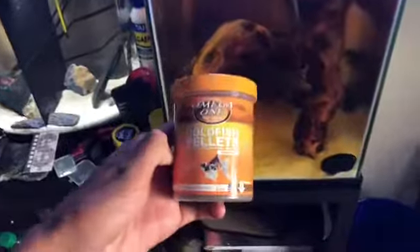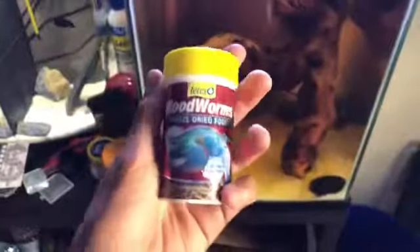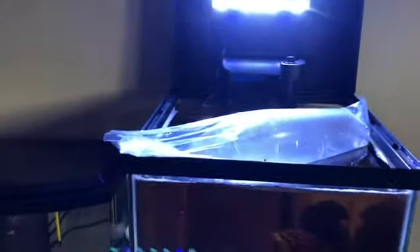But the Pleco — this tank still has got hope. Both of these tanks do. The goldfish, Stanley, eats his Omega One goldfish pellets. Hopefully the Pleco can eat algae and blood worms. I've never had a Pleco, so I'm gonna double-check what they eat. I've got a friend that's got quite a few Plecos, so I'll call him and see what he feeds his. It's been 10 minutes now.